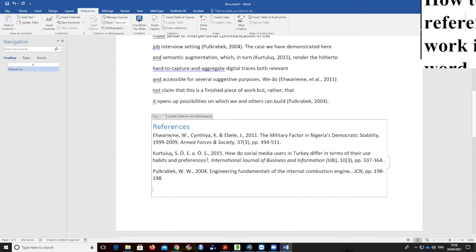Now, if you check the authors' names, you can see here the first one, which is the last one we added. You see, it picked the surname, then a comma, and then the first name. Look at this one where I put Kelechi Cynthia. It takes Cynthia as the surname, so Cynthia is coming here, and then Kelechi is abbreviated to K. And the other one was Jonathan Ibele, so it put Ibele as the surname and J abbreviated. You can see that it perfectly worked, so you don't have to suffer creating it yourself.